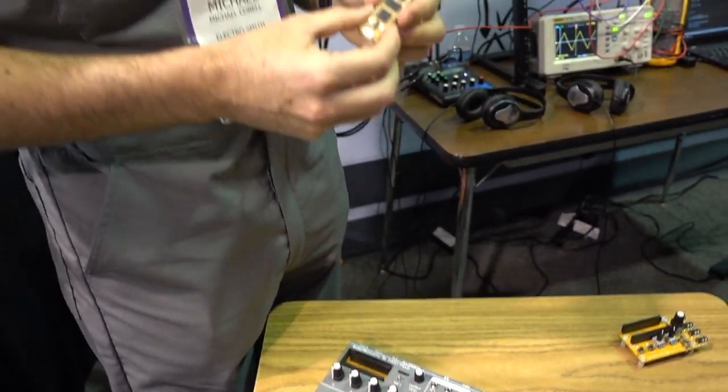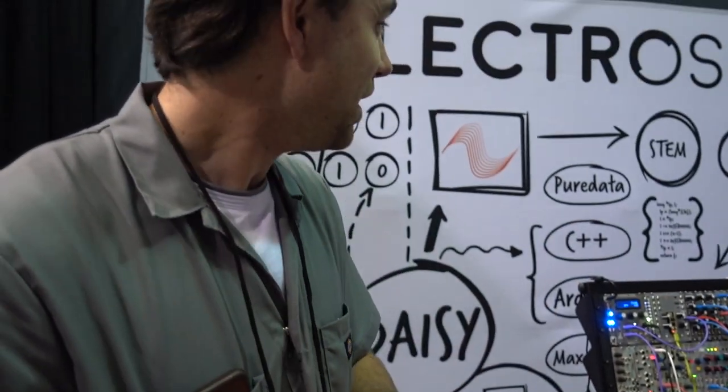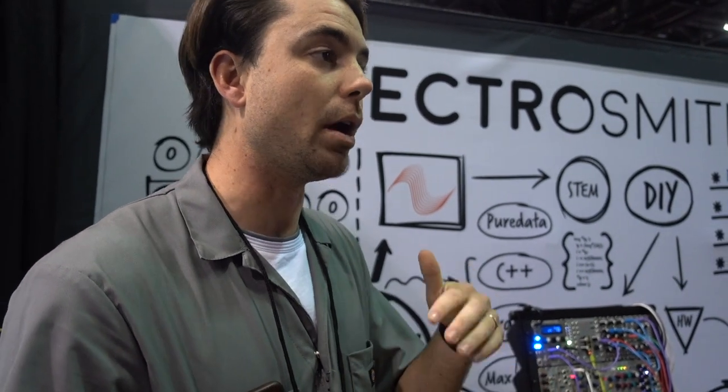If you have any questions, I'd be happy to answer. The programming environment. Exactly. Great question. You have a few different programs you can choose from. You can use C or C++ as well as Arduino. We are also working on being able to export Pure Data as well as Max MSP using the Gen object to export. And you have libraries and stuff. Exactly. We're going to have a GitHub under Electrosmith.